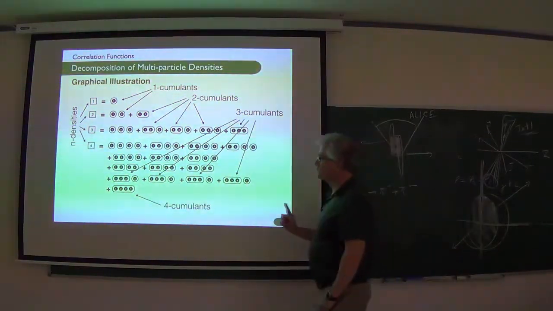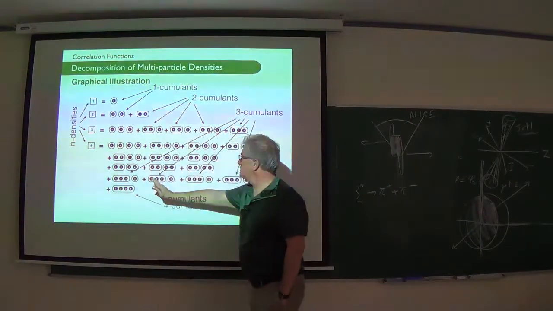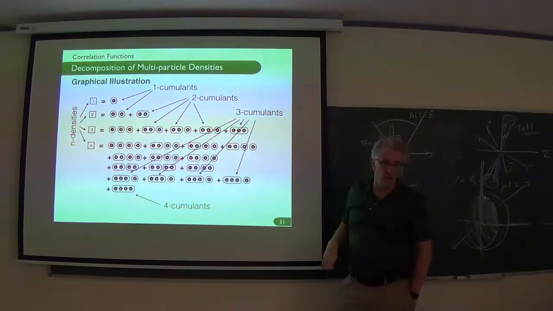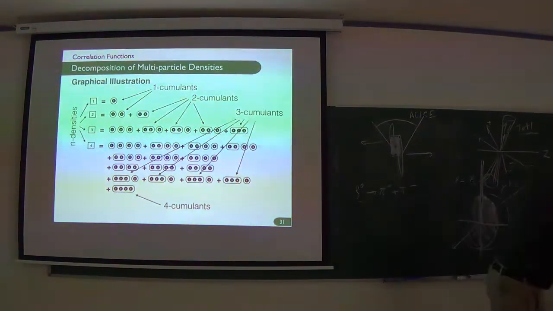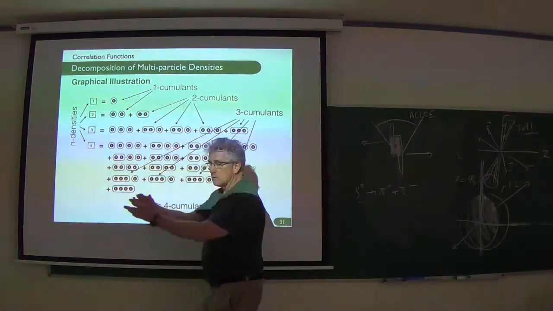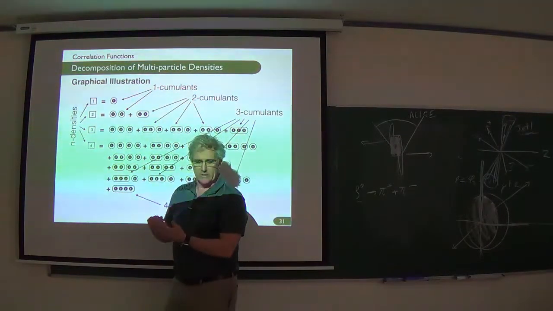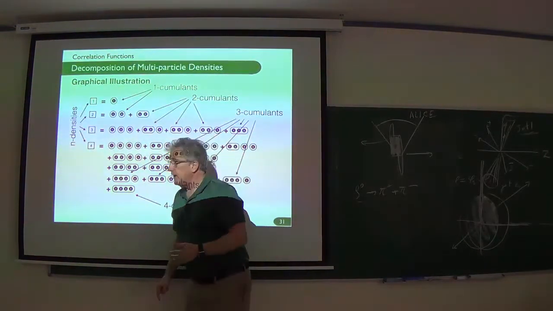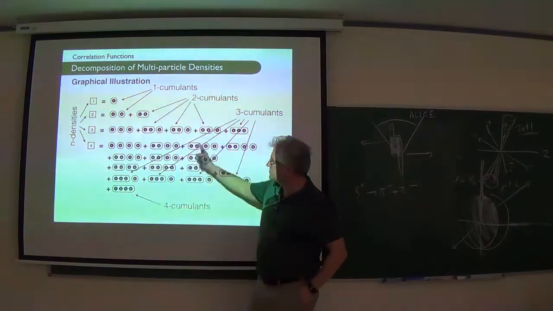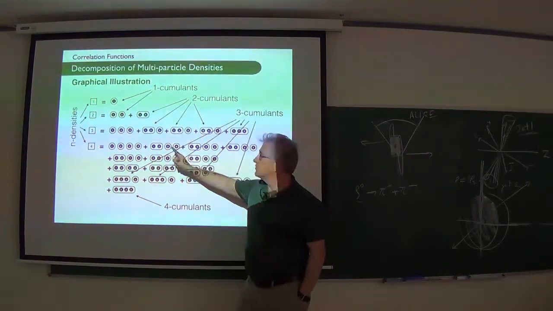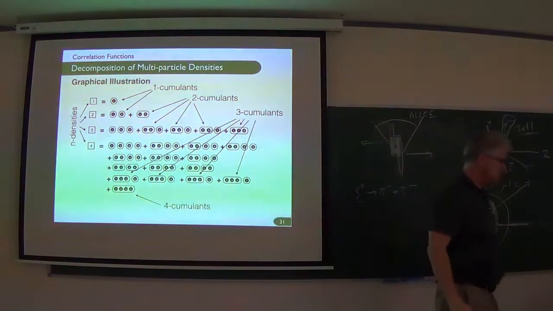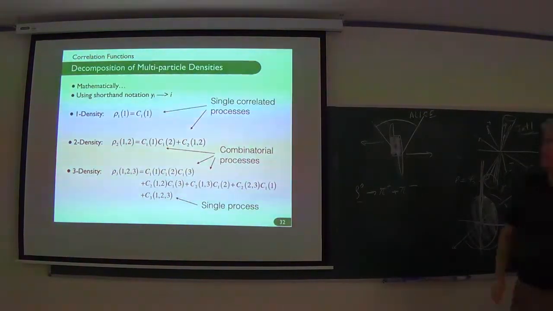And so when we measure densities, we have the possibility of having all these combinations of correlations. And so what we do experimentally is measure a number of particles. That can be a number of singles, pairs, triplets, quadruplets, and so on. And from that, we wish to extract the cumulants themselves. So we need to, so to speak, invert this graph to obtain the cumulants experimentally.